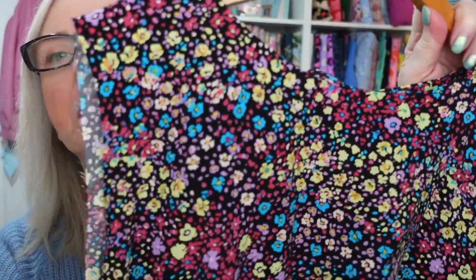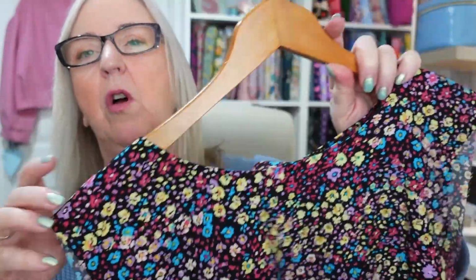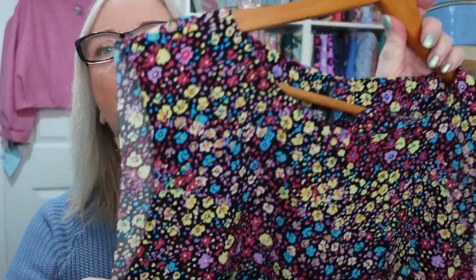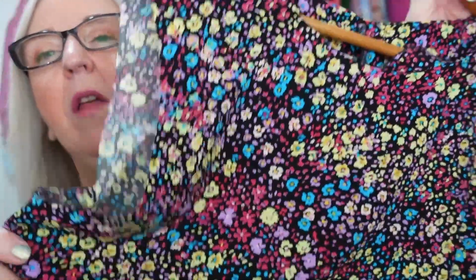I think I made the large, but I will check that, because I'll share it as a finished make over the weekend. The instructions are packed, so I can't remember which one I did do. So this is a viscose chalice that I got from Rainbow Fabrics a long time ago, because I don't order from them anymore. So it was, oh god, well over a year ago. It's lovely, it's beautiful to sew with.